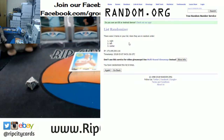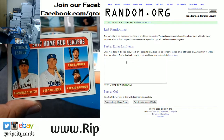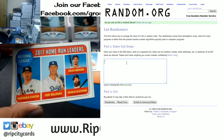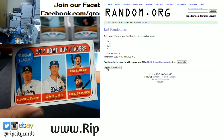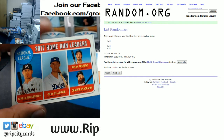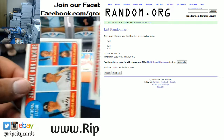So, the ones with three teams, right side team, and now let's do the four teams. Got a little system for this one. As you can see, there are four teams, so I'm going to number them. One, two, three, four. One, two, three, four. All right? Six times in the random. Here we go. Money shot six. Boom. Six times. Going to the two spot, which is the team smack dab in the middle. So this goes to Dodgers, Red Sox, and Dodgers.